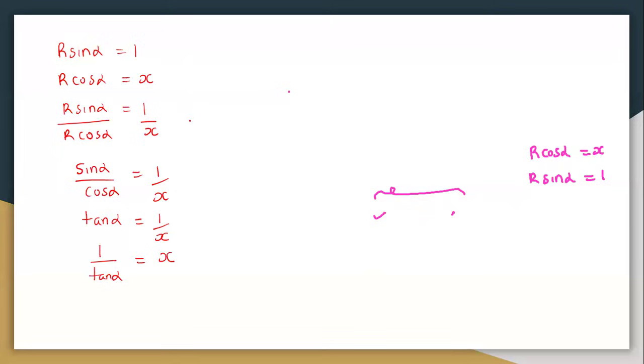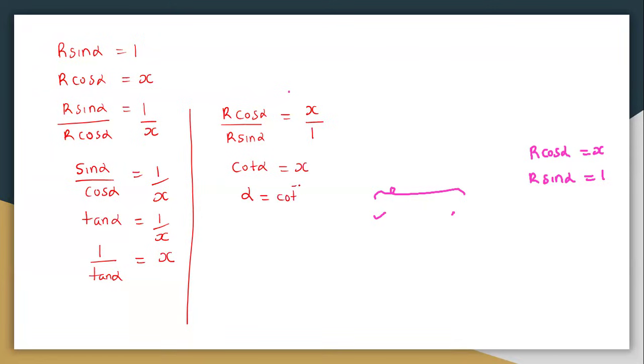alternatively, someone could just say that r cos of alpha is equal to x divided by r sine of alpha divided by 1. Such that here you get cos out of sine gives you a cot of alpha equals x. So your alpha will be cot inverse of x. Let me first answer some questions from there, because now we are applying and we look a bit ahead.